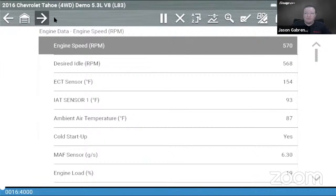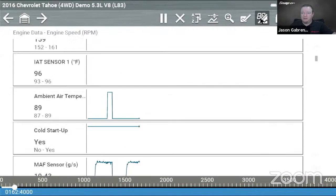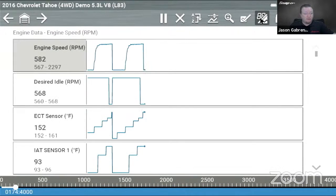Okay, so once again, if you wanted to go to the next data category, you have that button right there, and that will bring you to the next data category. So that's on non-Windows based tools. So Tritons, Apollo, Solus, Modus, they would have that function there. And then as far as to view 16 PIDs at once, well, we can't do it in here. We can view up to 4 on a screen at once, right? So if I go up here, I can click that, and then I get my 4 graphs. But I can also scroll through them, right? We can just scroll up and down through the data. Data records as we scroll too, which is nice.